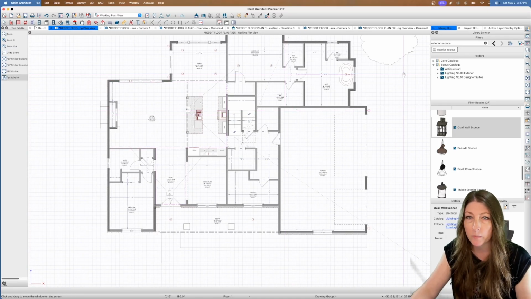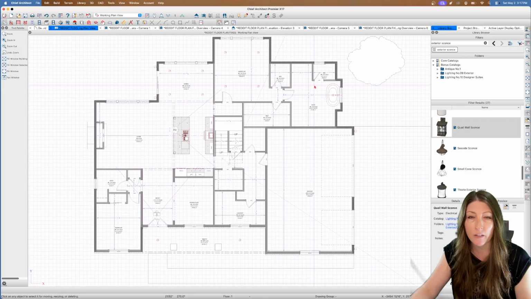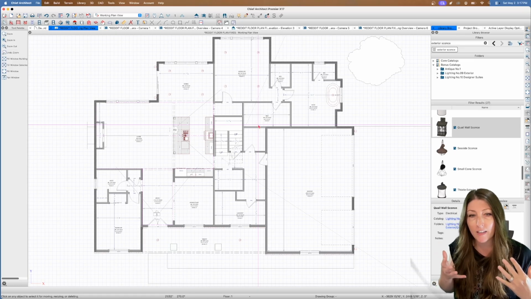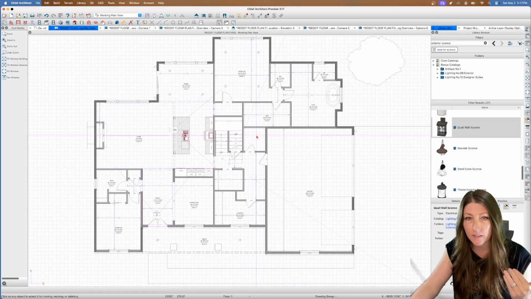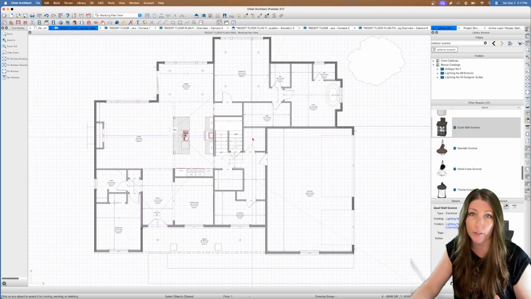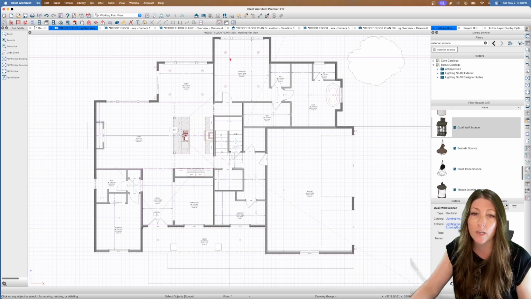So you'll have to tell me if you are one of those people that you look at this plan and you don't know how to interpret that. Do you have trouble looking at floor plans, or can you visualize what they could look like in 3D or not? I know that's where my brain lives all the time, so it's super easy for me to do that, but I know there's people out there who can't see things. So let me know if you are one of those people.